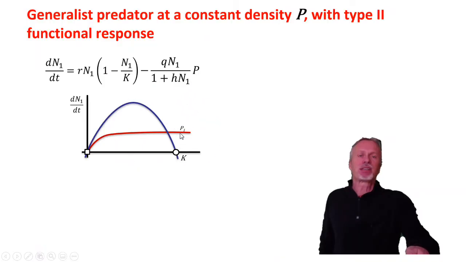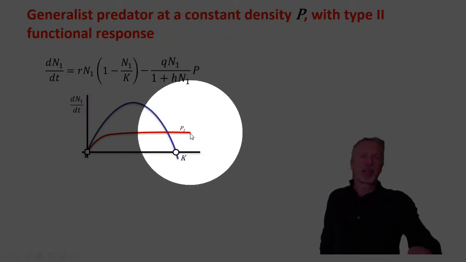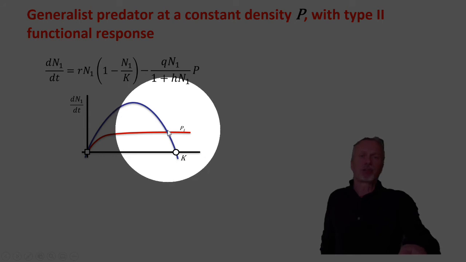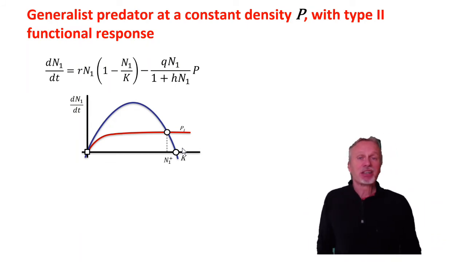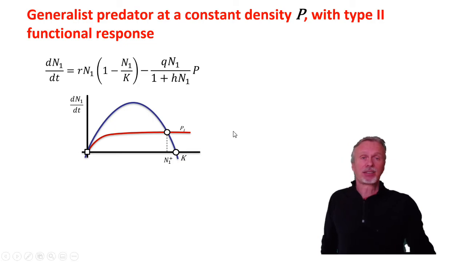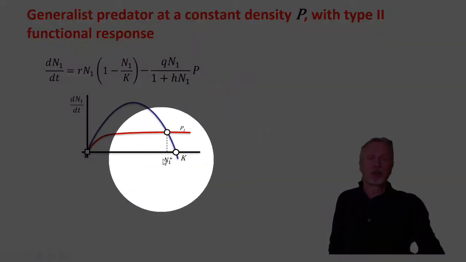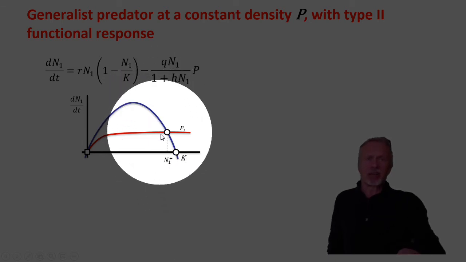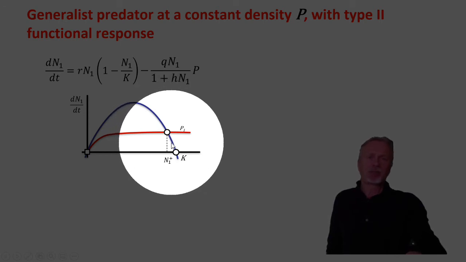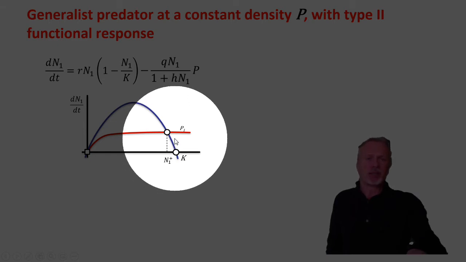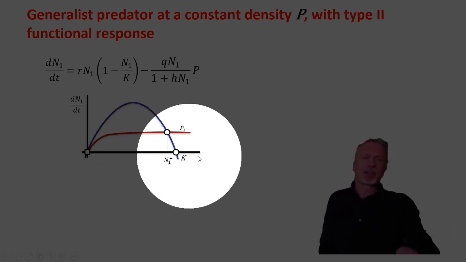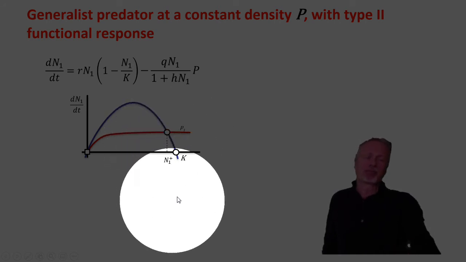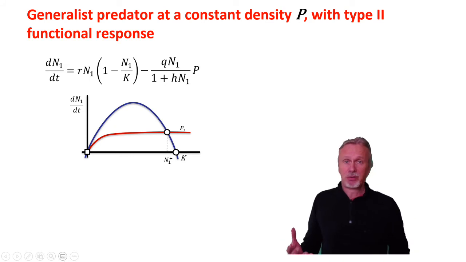And so what we see is that if there are predators at density P1, the intersection between these two curves is now here. It's not down there any longer. So we get a new equilibrium density. This equilibrium occurs because if the population drops below N1*, the recruitment rate is going to be larger than the predation rate, and so the population will tend to increase and go back to N1*. But if for any perturbation we end up having more than N1* individuals, then the predation rate on average will be larger than the recruitment rate, because recruitment drops because of density dependent dynamics, and so the population will tend to decrease to N1*. So N1* is going to be the new attractor, the new equilibrium point of the population.